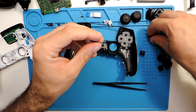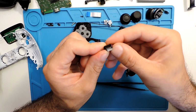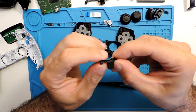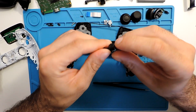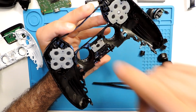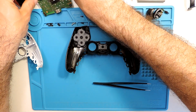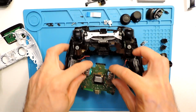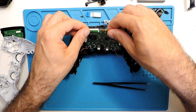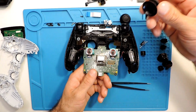And as well, let's put here this button. This one I'll actually put the black one, because if you see here, this one with the light, the light will show up, but this one actually doesn't seem so, the light will not go through. So even for this case I will use the black one. Seems more or less okay, but then it's up to you what you have and what to buy. So now let's put all this part here. Let's see if it fits fine. It does fit fine. Let's put as well, we need to put the joysticks.